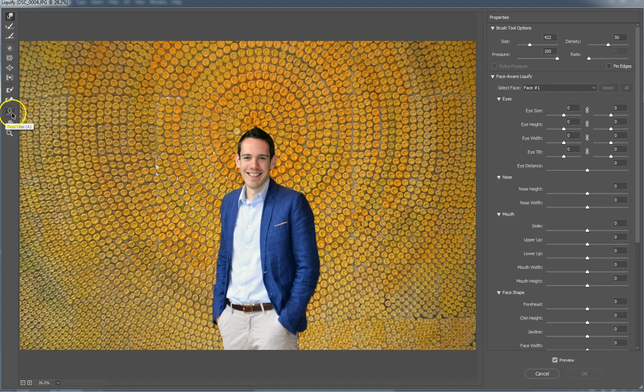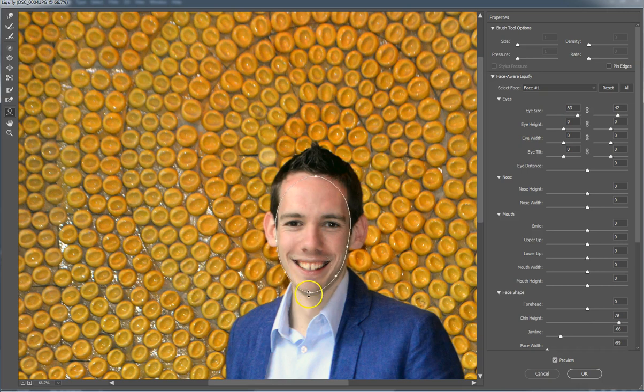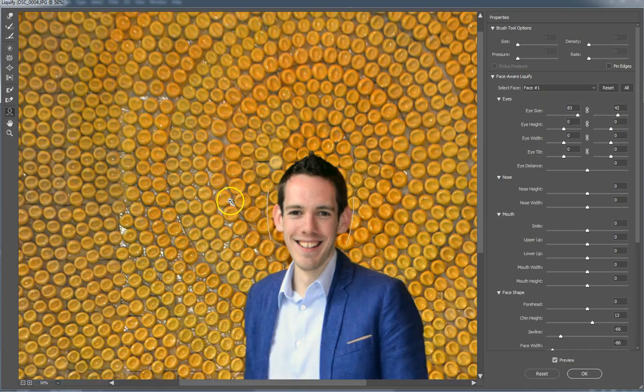It's got this little face feature, so if you go to the face tool, what it can do is it picks up people's faces, and you've probably seen this reported on the news about how celebrities like to make themselves look a little bit thinner or have bigger eyes or whatever it is, to make themselves look more attractive. So you can actually really easily just adjust somebody's face if you want to. Looks a bit funny now, doesn't it? You can play around with this tool.